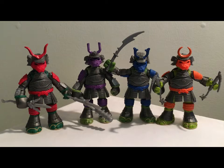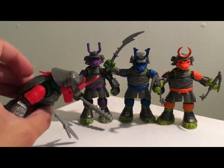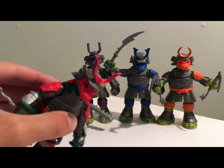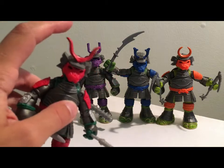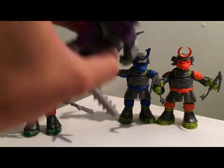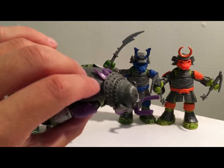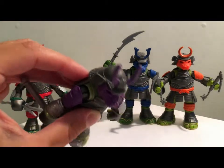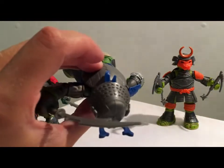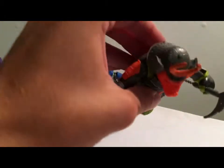The main difference between these guys are the helmets, really. You can see they all share a different design on the helmet, and of course their signature color being the front part. I'll run down through so you can see each of the different textures and designs of the helmet — going to Leonardo next, and last, Michelangelo.